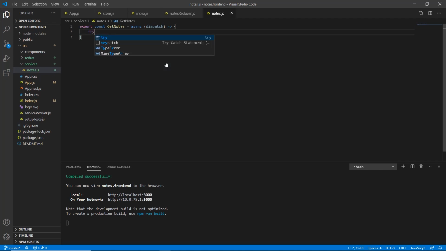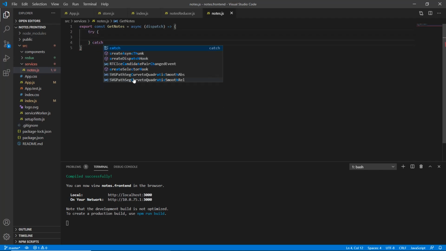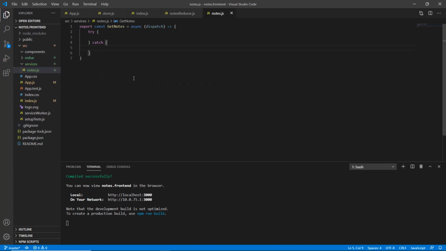And then we'll have a try and a catch. And then I'll do a console log here, error. And in here, we're going to have the request, basically, to retrieve all the notes.